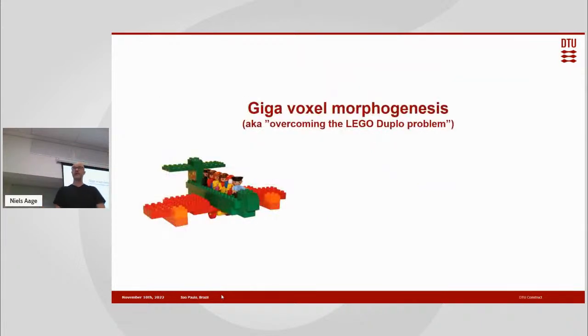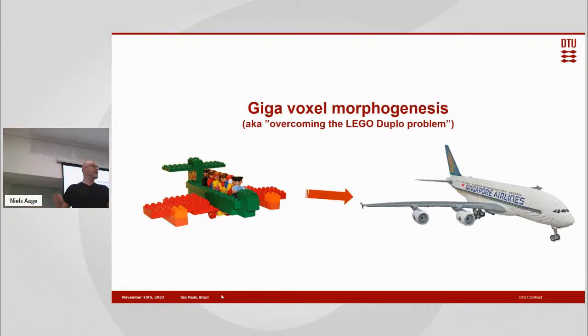Okay, so coming from Denmark, put it like this. These are Legos, the ones we played with when we were small, but we want to play with the real Legos, the fun ones where you can get some nice details. So we call this gigavoxel morphogenesis, and honestly, we didn't, but we had to give it a name that wasn't topology optimization, because apparently topology optimization is not a sexy name. But I don't know, let's take that politics aside.